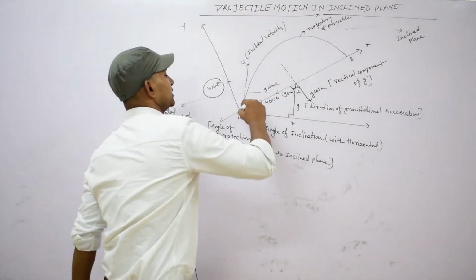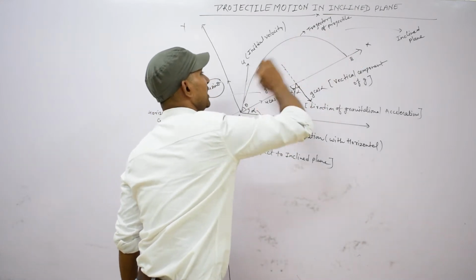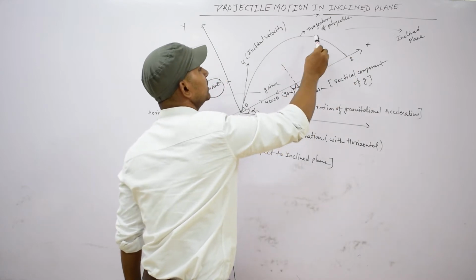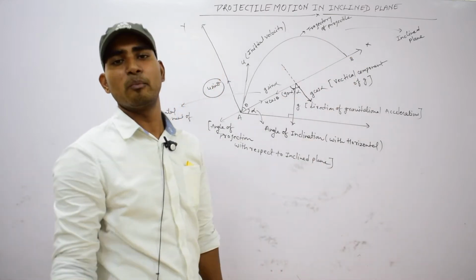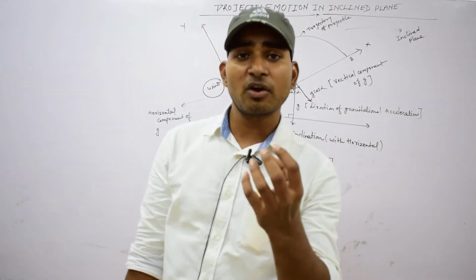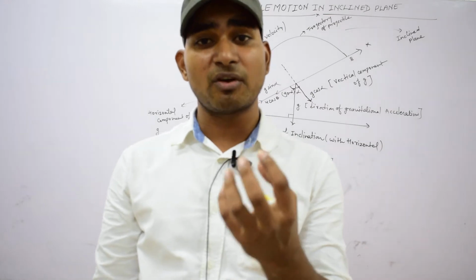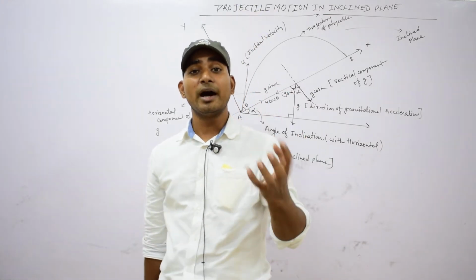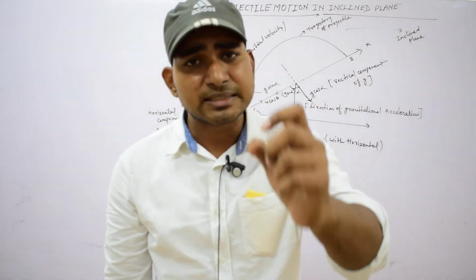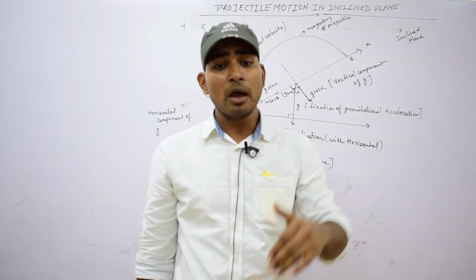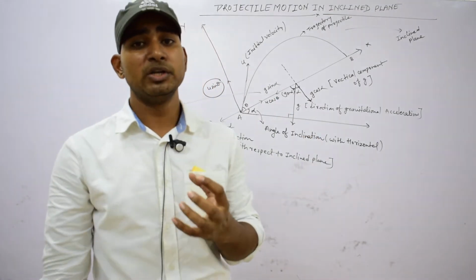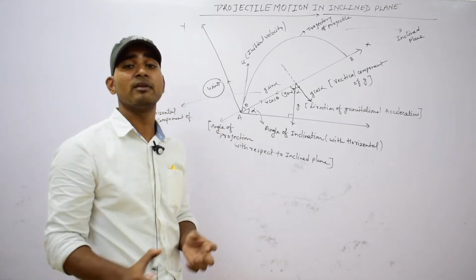So let's suppose the body moves in such a way. It is clear that it's a projectile motion, and the path is also called the trajectory of the projectile. Here one thing is important: the nature of gravity. We have to understand the nature of gravity. As we know, earth attracts every body towards its center, meaning the direction of acceleration due to gravity is always perpendicular downward. We have to see this on the figure.